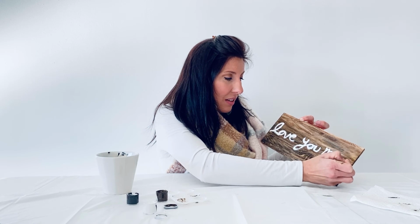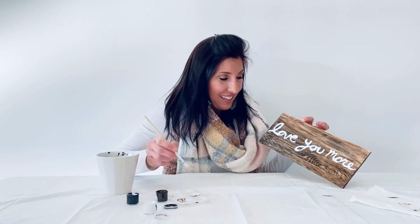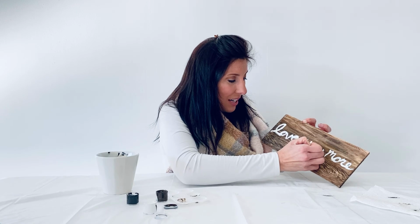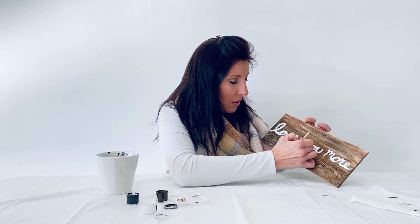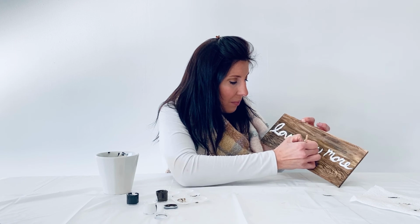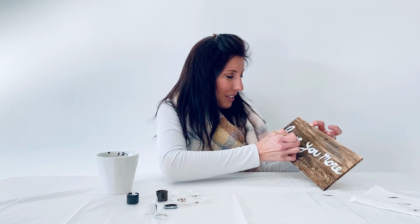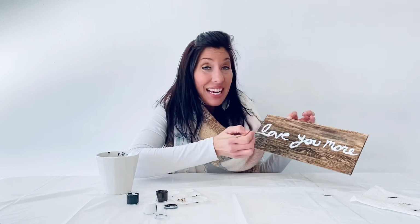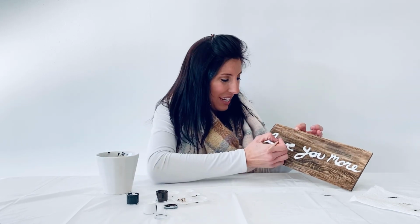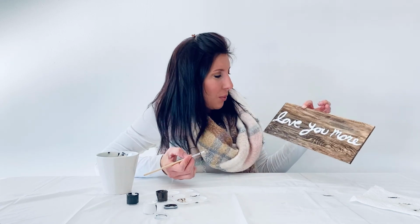Okay, and we are pretty much done. I need to probably go over my letters a few more times to make sure that they're really covered and smooth. Okay, but overall, I love it. Oh, I lost the middle of my E somehow. If that happens to you, when this dries, just get a toothpick and kind of move that paint. Sometimes that happens. I just kind of lose the middle of a word.